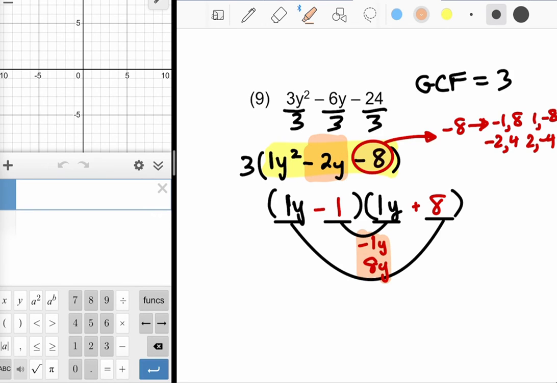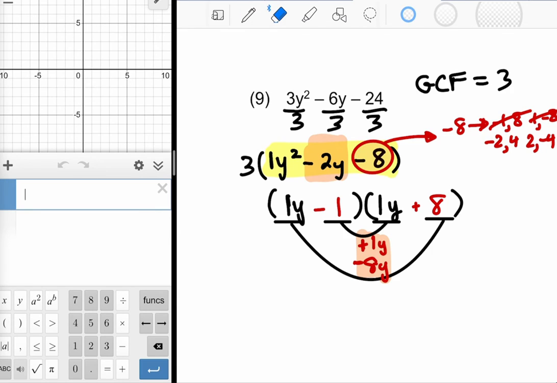I could change the signs. I could change the order. The order is not going to make a difference here because the leading coefficients are the same. I could change the signs, but the only thing that's going to do is make this positive and this negative. It's going to make it a -7y instead of a +7y. So no help there. So we know it's not these two possibilities.